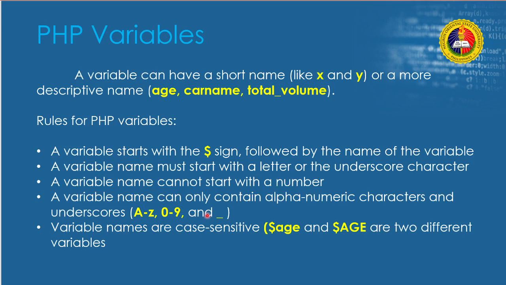Right. Anyway, the assessment would be this. Create a simple PHP web page. It must contain your basic personal information such as your name, address, age, and your course. Use variables for each information and display it using the echo or print function. So it's very easy. You just have to create a variable that contains your basic personal information. You can add more if you'd like to, but I'll only be asking this. And then you can use the PHP echo or print function to display it.